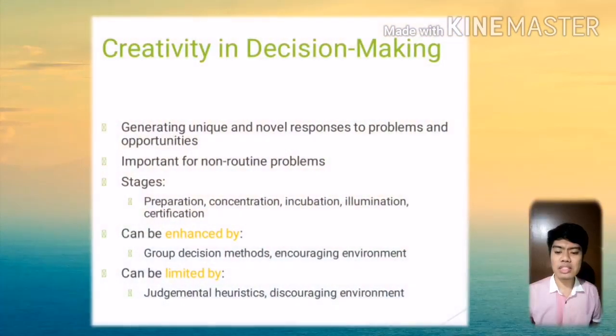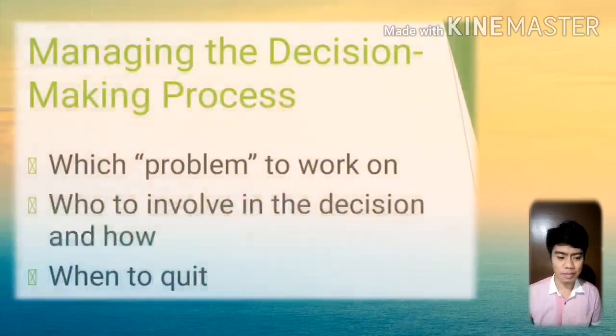Then creativity in decision making, in generating unique and novel responses to problems and opportunities. Important for non-routine problems, and then we have the stages, which are preparation, concentration, incubation, which is the process or period, illumination, and certification. It can be enhanced by group decision methods and an encouraging environment, and can be limited by judgmental heuristics and a discouraging environment.